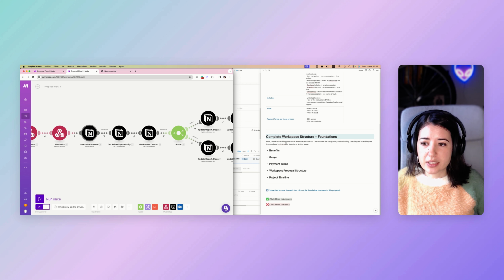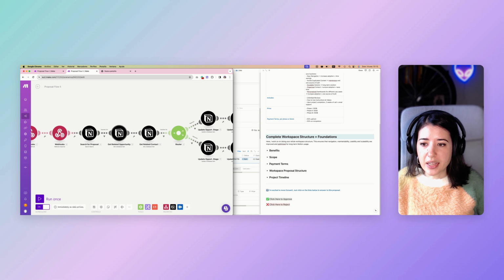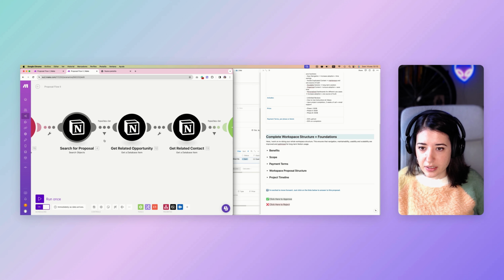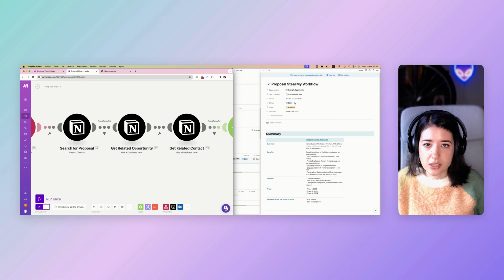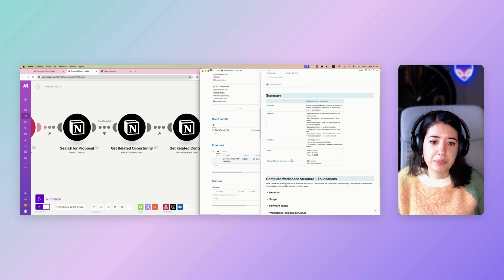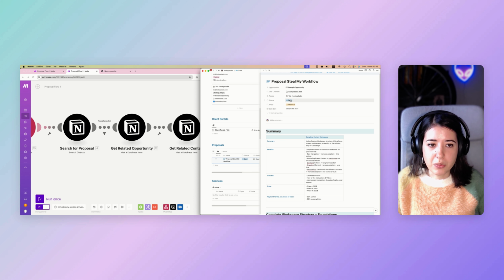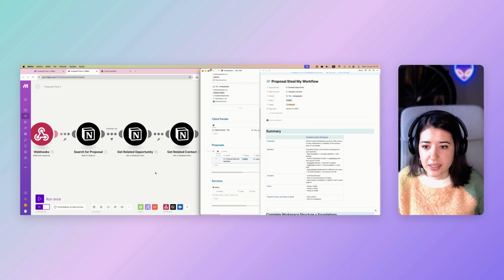What it's going to do is say, okay, I have the ID. I want to look for that specific ID that I got an answer to, and I want to add only on that ID. Then I'm going to filter, because I want to continue only if the proposal status was sent. I don't want to have an answer for a proposal that was accepted or rejected, and have people changing that the whole time. So they can only provide an answer once, and I only want to continue this workflow if the status of the proposal is sent.